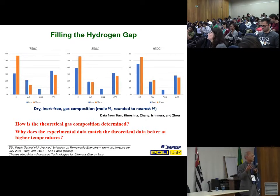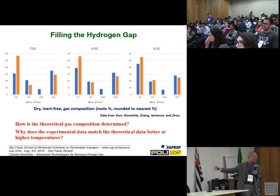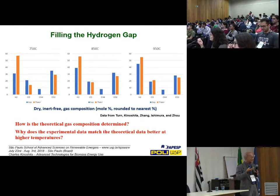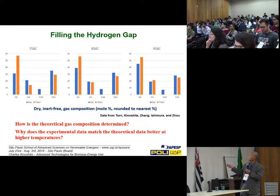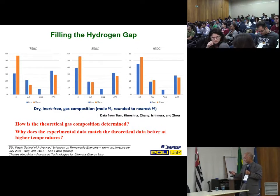Okay, the reason is, as temperature goes up, what happens? The kinetics of the process go faster. That's what happens in all chemical reactions, right? You heat something up, things react faster, okay? So, because this is the equilibrium composition that we're talking about, and as I said, if you hold a certain temperature and pressure long enough, everything will reach its equilibrium condition. Some will get there faster, others will get there slower. Now, clearly, at higher temperatures, the kinetics occur much faster, so everything is racing towards equilibrium, much more so than at lower temperatures. And that's why we get pretty darn good agreement between the experimental and theoretical results as our temperature increases, because the kinetics are just getting better and better and better. Okay, you all get A's.